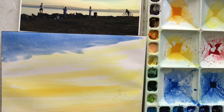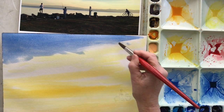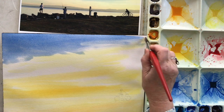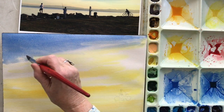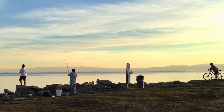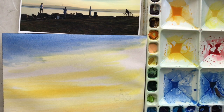So what I'm going to need to do is rinse my brush just a little bit, dampen it a little bit, and grab the edge of this. Grab the edge of this and just pull it down in and on top of there. Trying to work quick enough. Things are drying a little bit, so it changes how quickly I can work. When it starts drying, you need to sort of speed up your work process just a little.